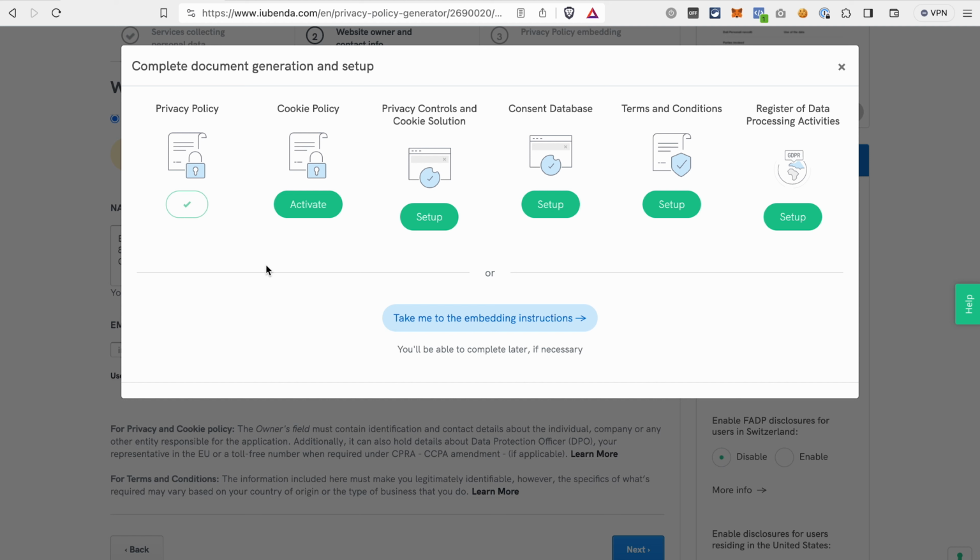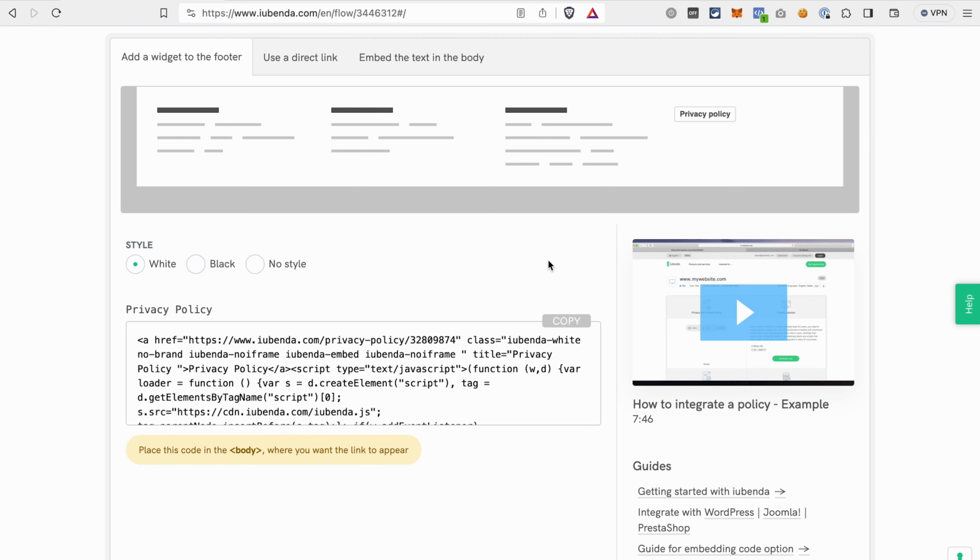As you can see, for your site to comply with privacy laws, you need a bit more than only the privacy policy. You can use iubenda to create all those things that you need for your site to be compliant. For example, the next step could be to create a cookie policy and the cookie solution, that pop-up that you see on a lot of websites, and then create terms and conditions. And you can find the tutorials for those services by clicking on the card here. And the last step for us would be to embed this code in Clickfunnels 2.0.